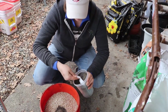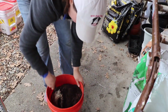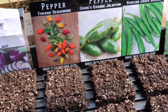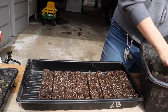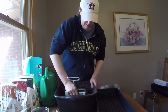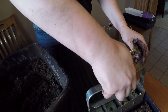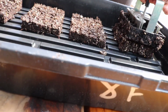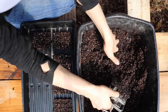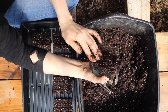He also has developed a method of mixing his own soil for potting mixes, for starting your seeds, and I use this all the time, and this includes soil blocking, so you don't have to have cells to put your seeds in. You can actually just have blocks of soil that go straight into your garden, keep them in a big tray, and the only thing you're reusing every year is the big tray. So it saves a lot on plastic as well.